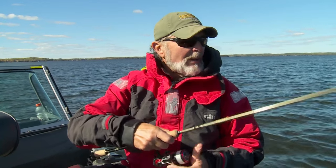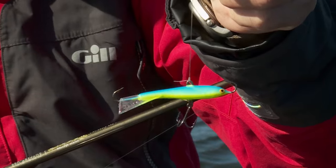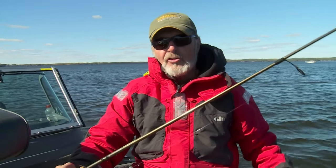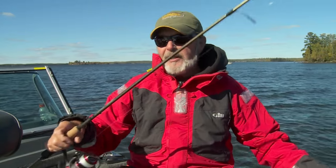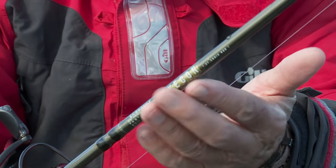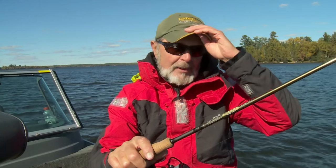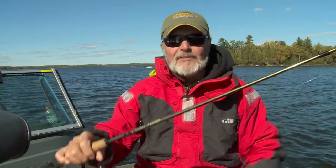I wanna talk a little bit about the jigging rap first. I've done a lot of great walleye fishing with this over the years. It's an amazing bait on a lot of bodies of water. The rod choice is important. You want one that has a very soft tip. In this case, I'm fishing an Icon. This is a St. Croix walleye series Icon. It's a 6'6" medium light. You heard me right, medium light. It's a little deceiving. It's got enough backbone, but it's got a lot of forgiveness in it.